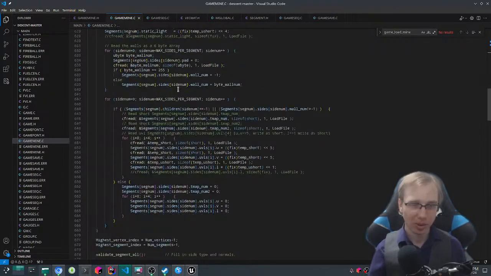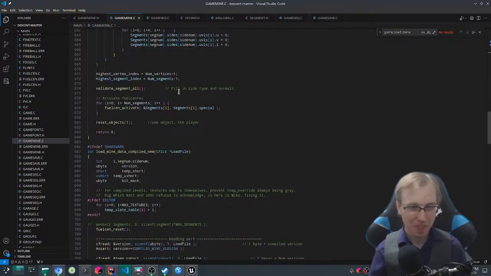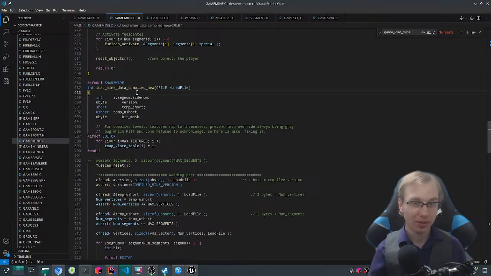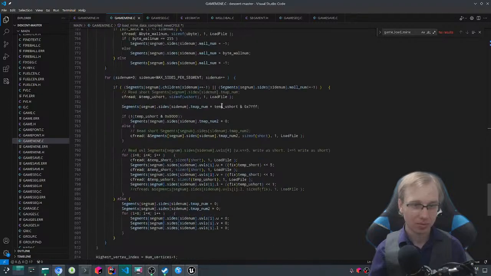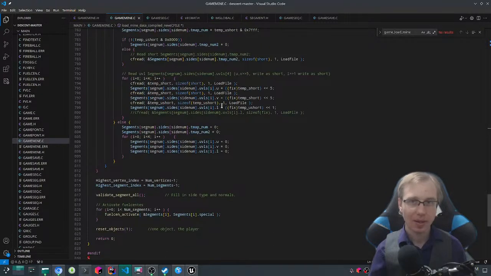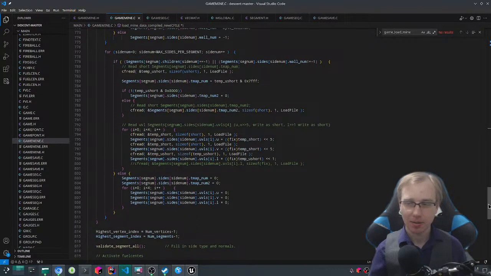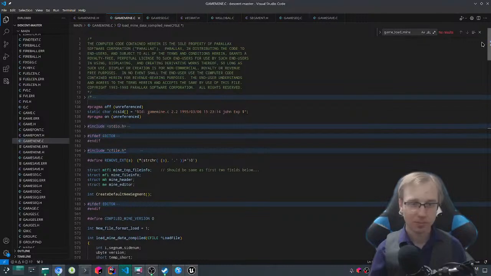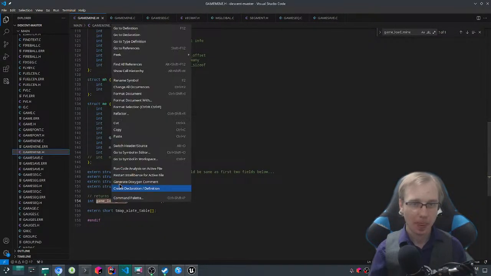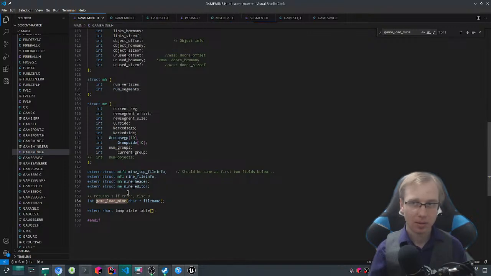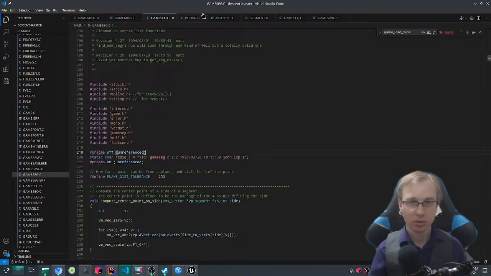I didn't know you were allowed to do that in C. Load mine data compiled new. VS Code is just refusing to search this correctly.